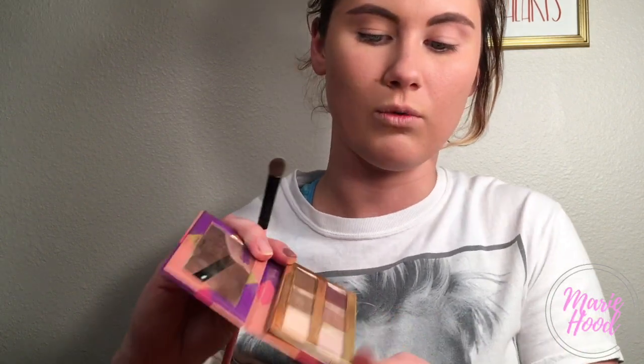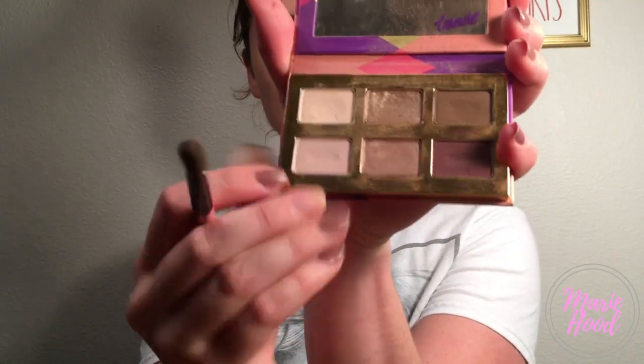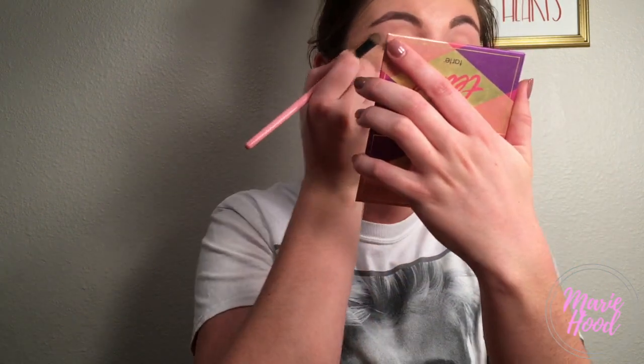So I'm gonna just take a little fluffy brush like this and sweep on the color Wink from the Tartelette Tease palette. And I'm just gonna sweep this color right here, Tease, all over my eyelid. I like to put a nude or a lighter skin tone base before I do any eyeshadow look.